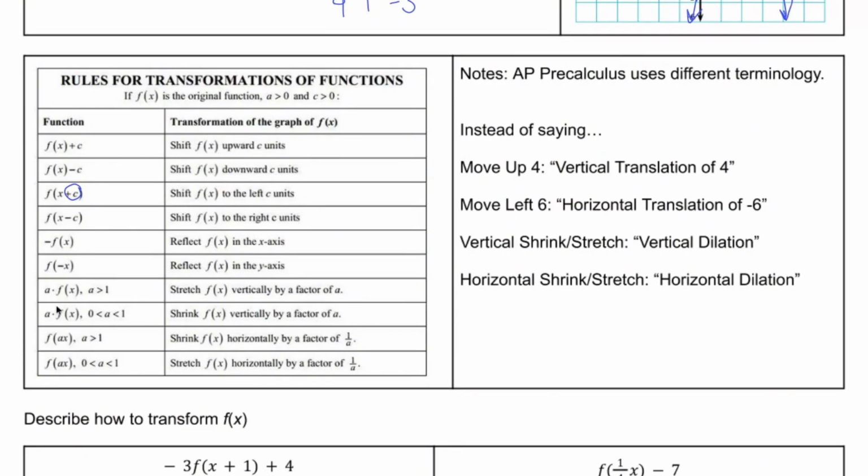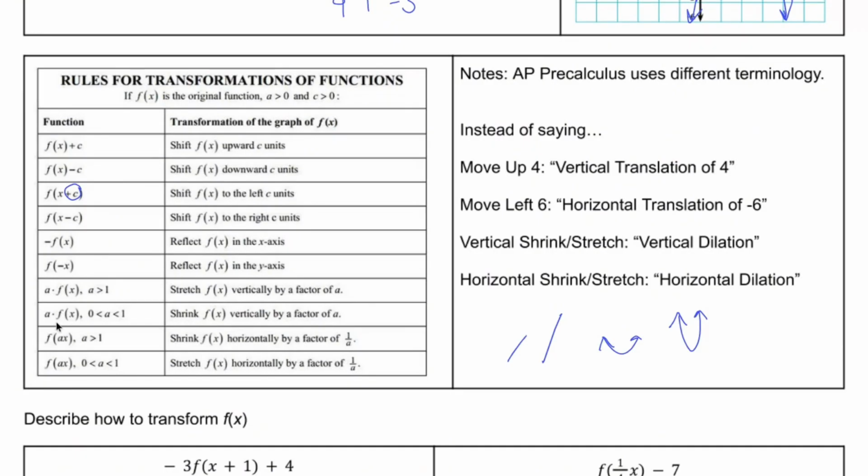Okay? Now, if you multiply a number to the whole thing, if that number is positive, it's going to stretch it vertically, which means if it looked like that, it's now going to look like that. Okay, so the same width is going to happen, but it just gets 2 times bigger, and so it appears steeper, which is why if you graph a parabola like this, and you multiply 2 to it, it'll get skinnier. Now, in reality it is getting taller, but it's not going to get taller technically because it's infinite. So you multiply a 2 to it, it vertically stretches.